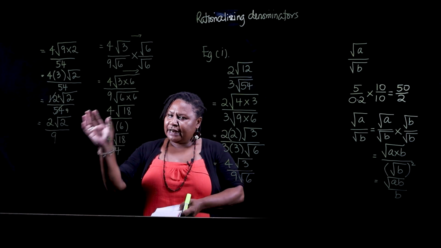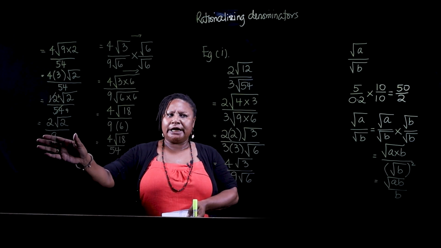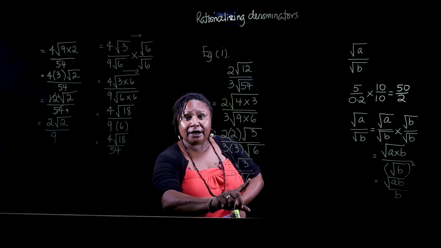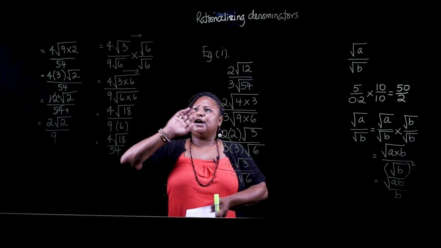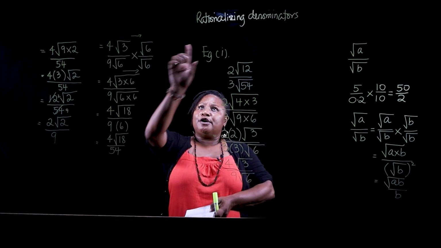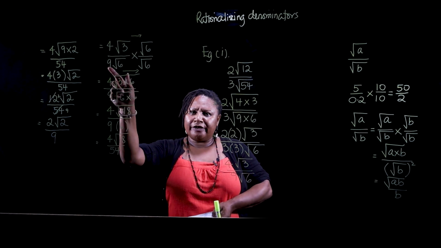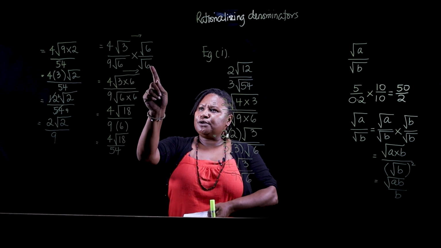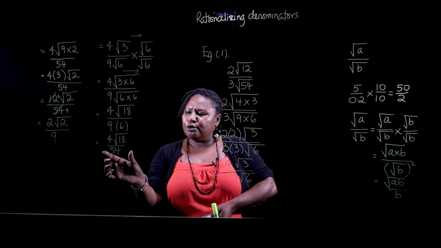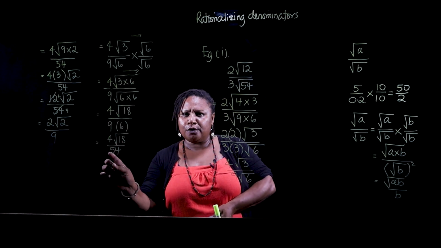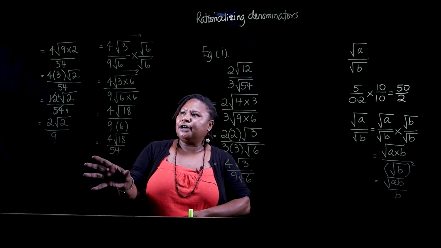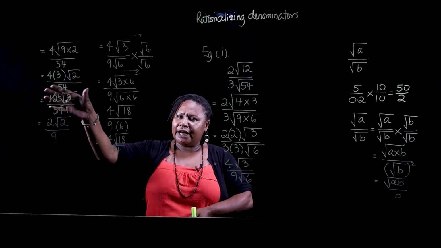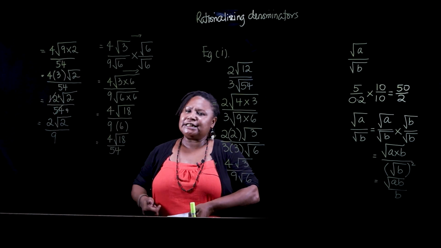And now this is your final answer. So we started off with simplifying. We found that we had a radical sign in the denominator, so we have to rationalize so that we remove the radical sign and replace it with a rational number. Once you rationalize the denominator, you find that we have 54, which is rational. Once you get this answer, you check. If you can simplify, you simplify. Otherwise, you have your answer as it is.